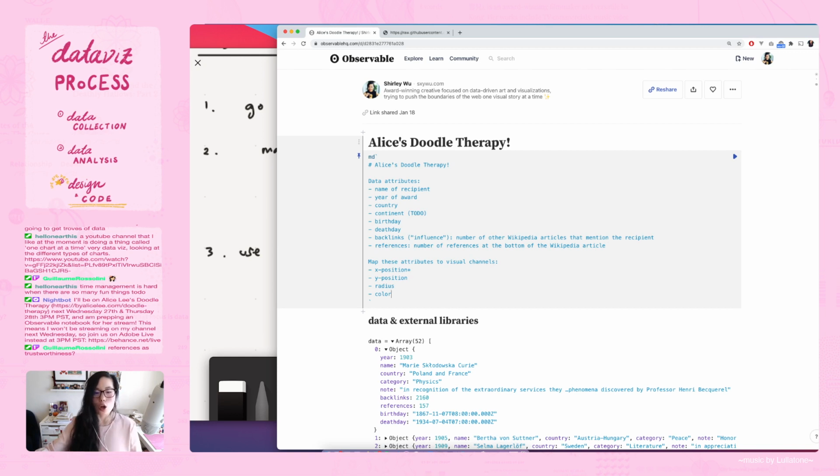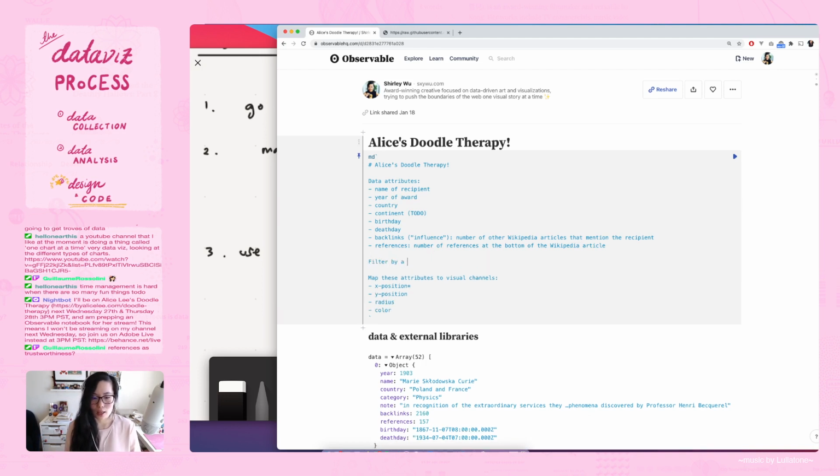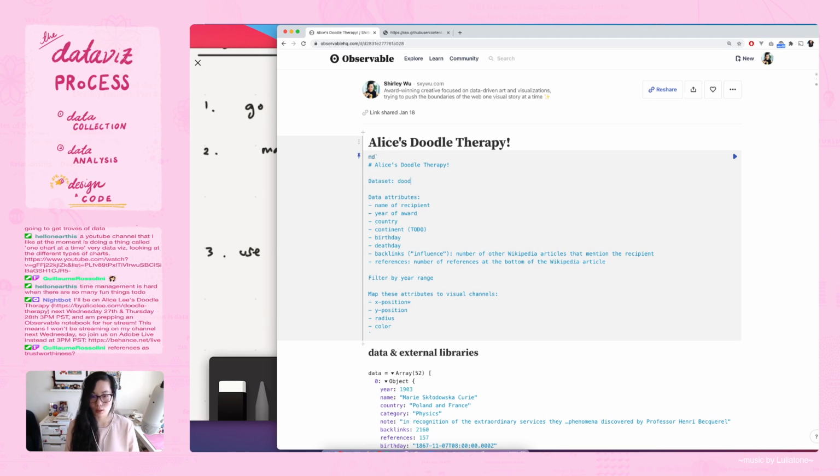Oh, I think what I'm gonna do is filter by year range, because there's 52 of them, and I wouldn't be able to draw 52 things in the 2 hours that we have in Doodle Therapy. So I might constrain it to the first 50 years that has, I don't know, 20 women or something like that. Then I would be able to draw 20 of them.